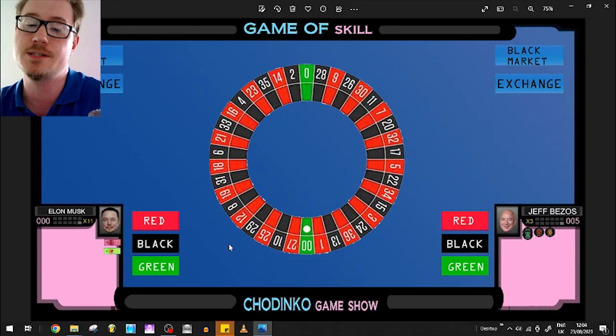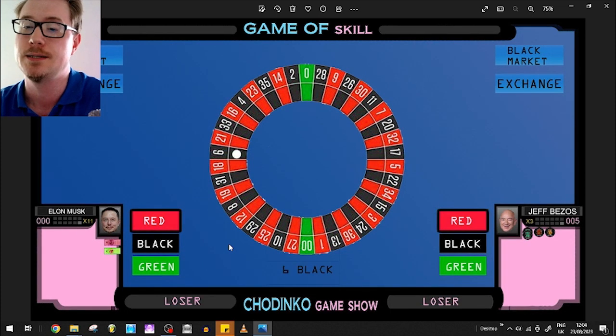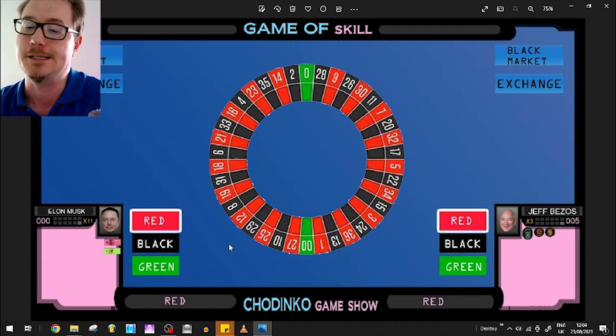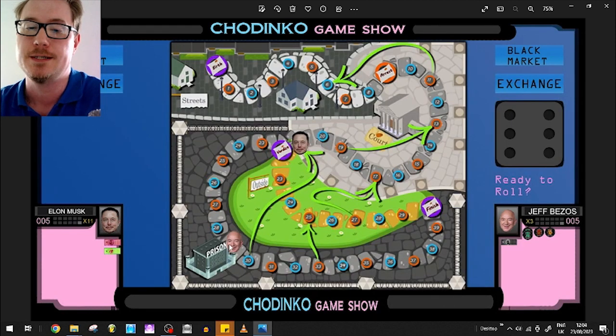So roulette, very simple. We're just going to have red, black, or green. Green is the Chodinko. So Elon's going for red. Jeffy's going for red. And it's black. Elon's going for red, and this time Jeffy's going for black, and it's red. So Elon gets 5 chodes. Jeffy gets a blank crim charge.